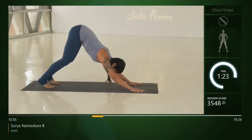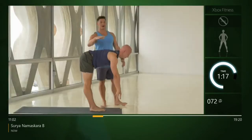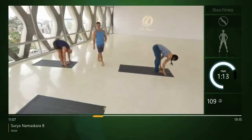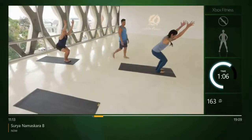Inhale, bend the knees. Exhale, step or float, bringing the feet towards the front of the mat. Inhale, find your flat back, lift halfway, rise. Exhale to fold. Good, this time as you inhale, sit low, chair pose. You're gonna bend the knees, keep the weight on the heels, lift the arms up. Jenny's modifying here by bringing her feet about hip width apart.